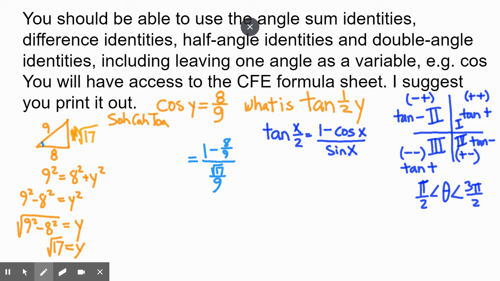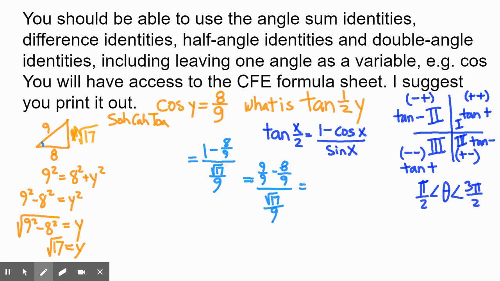So we don't have to combine any fractions in this particular instance. What we need to do, once you have a single fraction in the numerator and a single fraction in the denominator, is try to get common denominators on both of them, and then the denominators disappear. So in this instance, we're going to find an equivalent form of 1 that has a denominator of 9, which of course is 9 over 9. And then that's going to be minus 8 over 9. Hopefully you can see that that's equivalent, over square root of 17 over 9.